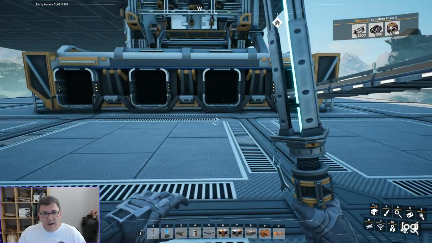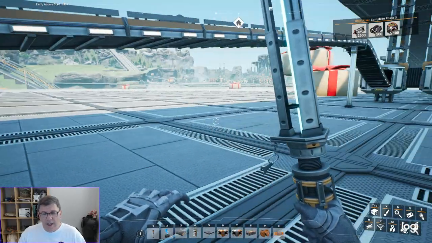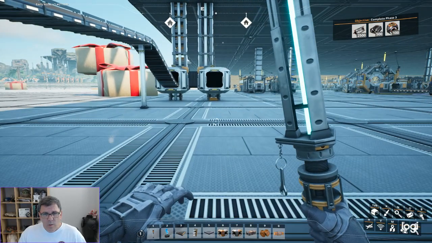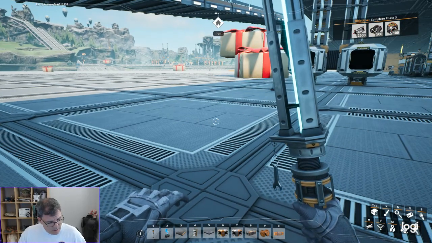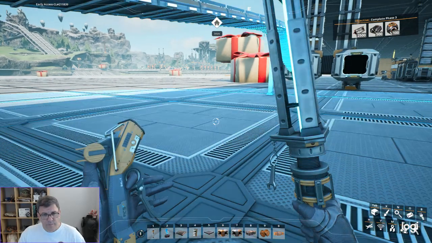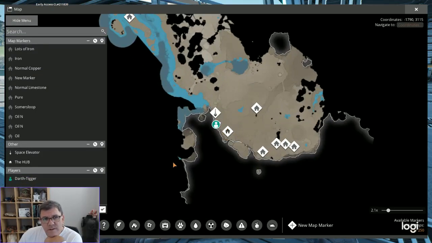Okay, so now I need, what was it, coal and rubber. The rubber is easy. Do I have coal coming in here? I don't think I do. So let's just do a quick ping for coal. See where it is.